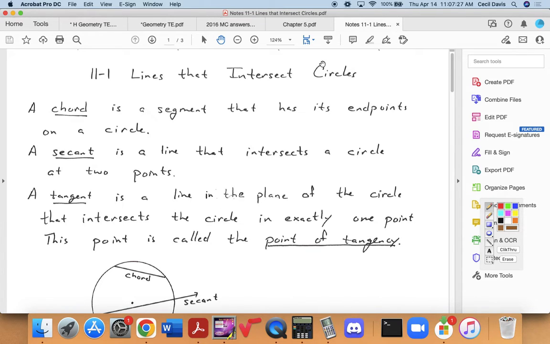At this point in the year, we have 2 units left, both of which are on circles. Although the second one will also include a reminder of a lot of stuff from algebra that you may have forgotten. So for those of you who are like, I'm better at algebra than I am at geometry, well, it'll be time to show it. And for those of you who aren't, well, it'll be time for you to remind you of some of the skills that you will need in Algebra 2.